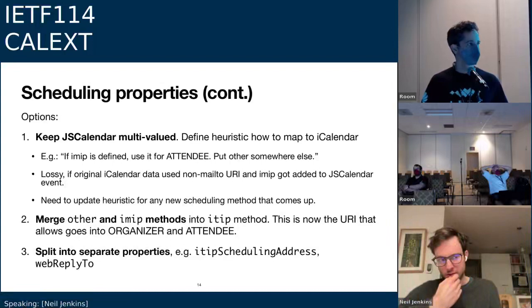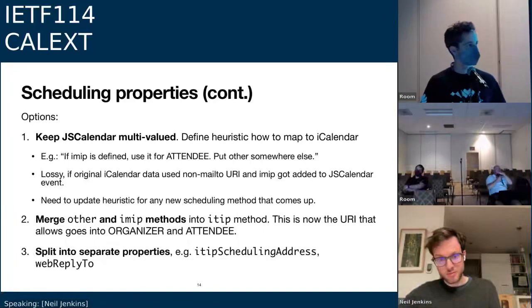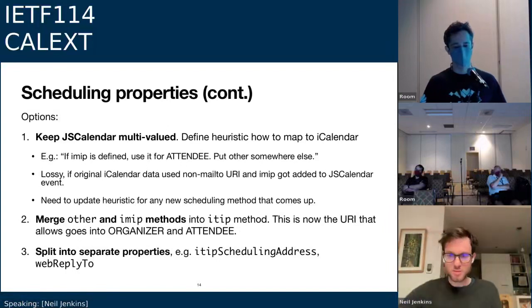This is the problem of if I have an event in my calendar, how do I know which one of the participants is me, so to speak? The way we do it at the moment is that presumably one of those mailto send-to things on the participant matches an email address that I own. Or possibly, if you were using implicit scheduling, you'd know that this URI matches my own.